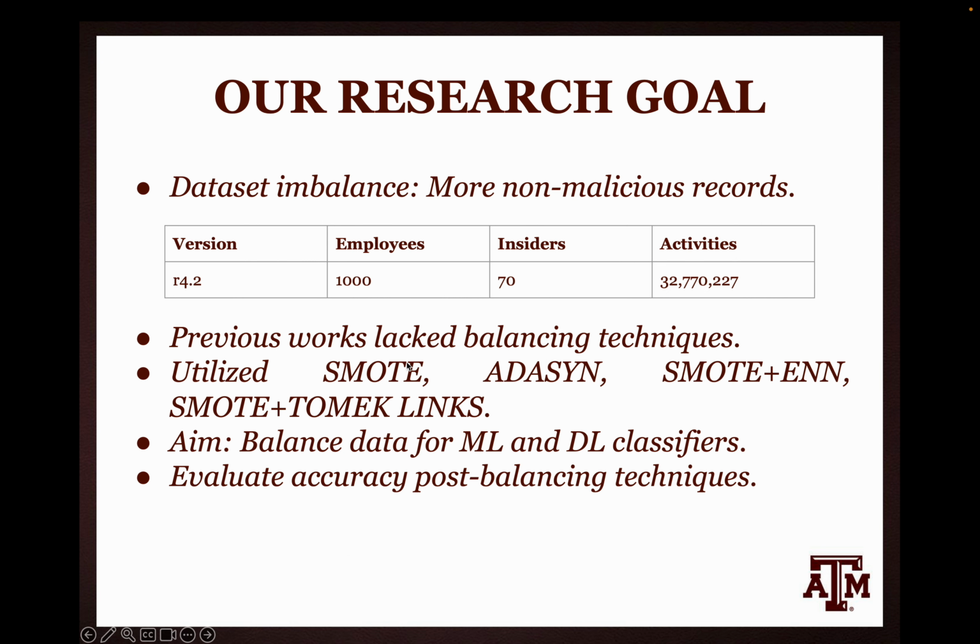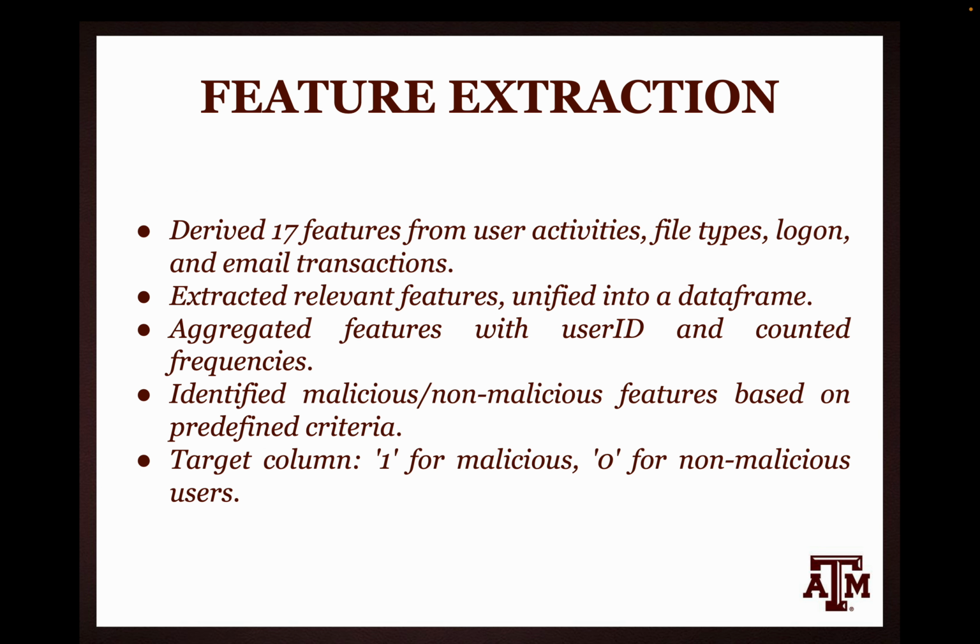We took the data and we see that there are a total of 1000 employees in the data set, of which only 70 people are the insiders. All the previous works done are lacking balancing techniques, as this data is imbalanced towards non-malicious records. So, our research goal is to focus on these sampling techniques as well as on feature extraction and to compare our work with previous work. We also evaluated the accuracy post-balancing techniques.